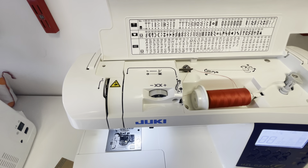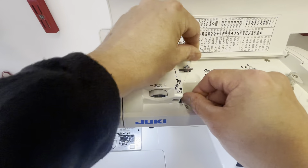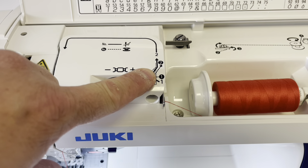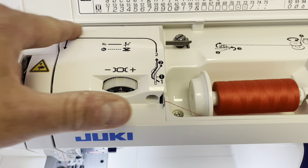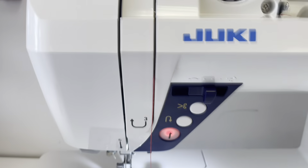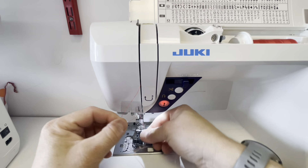So now we're going to thread it for sewing. Rather than following the dotted lines, we're going to follow the solid lines. We go around here, number one, all the way around the side. We've now followed the solid lines — gone around here, through there, through two, all the way down. Now we're going to go through the front, which is the down, up, down bit — very common with all sewing machines. Going around number three to four, five there and six.